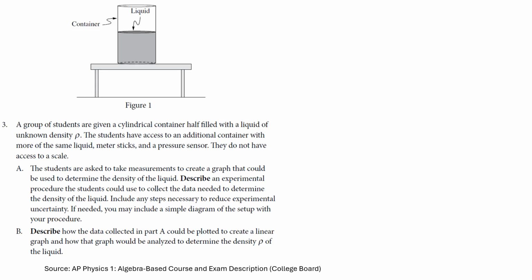The first part of this question, kind of backtracking here, was students are given a cylinder and they're supposed to figure out the density of the liquid in that cylinder. And so again, start with the pertinent physics. In this case, you have to start by writing the experimental procedure out. So we've got to figure out, well, what do we have that's going to be able to measure the density of a liquid? So I've got meter sticks and I've got pressure sensors. So that tells me that I can do pressure equals rho g h.